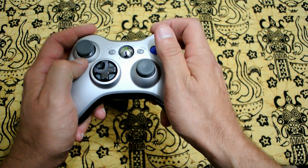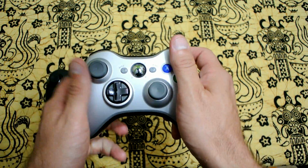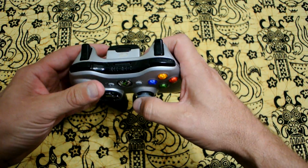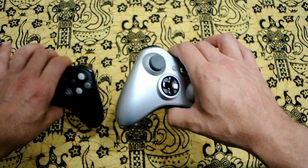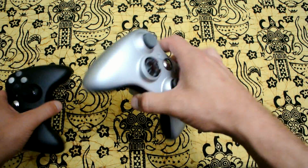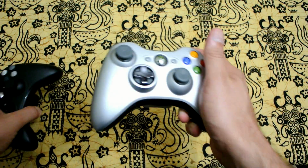The triggers aren't so bad on this. This one makes a bit more squeak. I kind of prefer the PlayStation 3 triggers to the Xbox ones. Also, the weight of this is quite a bit heavier because of the battery pack. So as a controller, it's not bad, but I feel it's not my favourite controller.